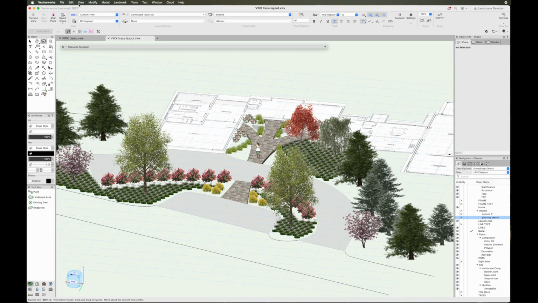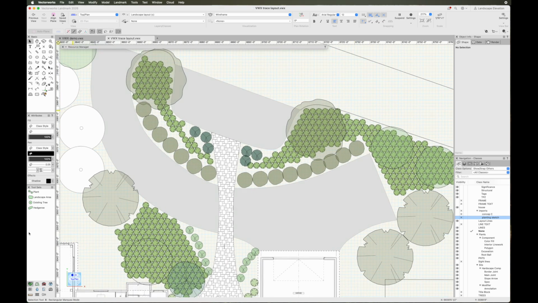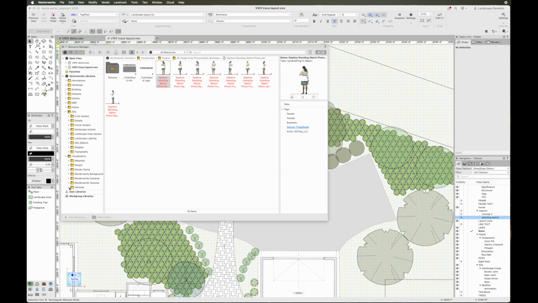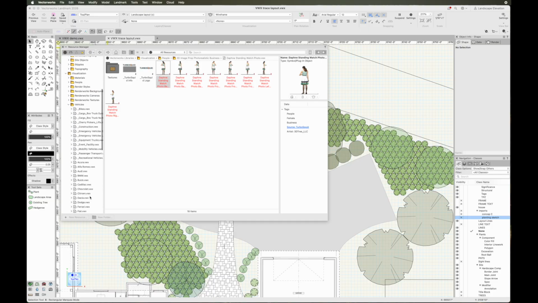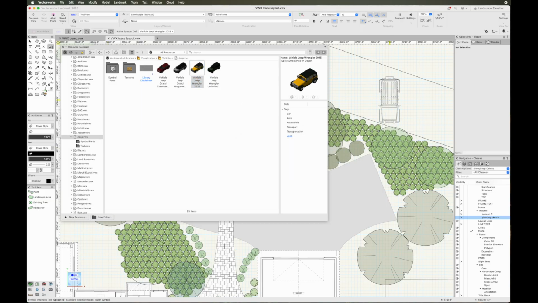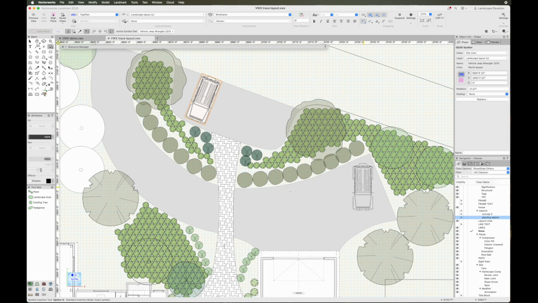Okay. Top plan. And then to just add some more scale elements in here, you can add a vehicle. So back to resource manager and under vehicles. So we'll pick, I don't know, a Jeep. It's yellow, pretty visible. So here is how a Jeep fits into this parking space. So there's a Jeep there. We'll put a Jeep over here.